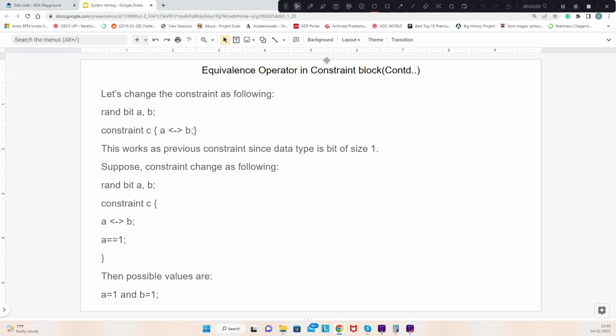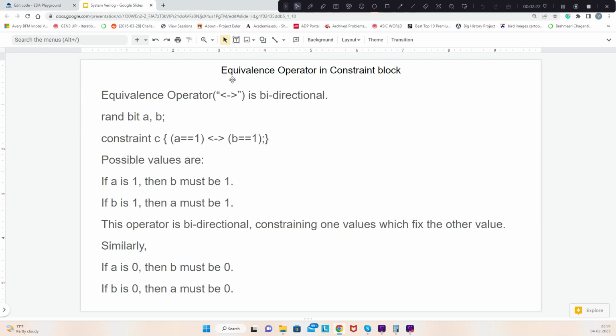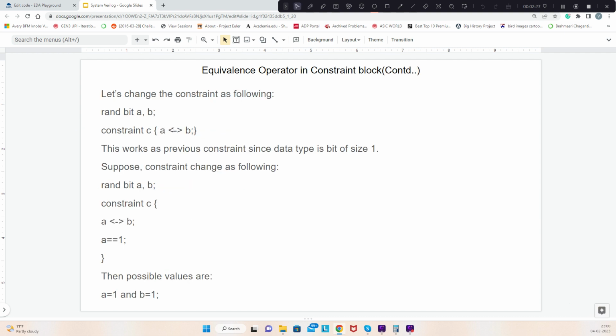The same constraint can be written like this. Since it is a bit, if we rewrite it like this, it will still work. This will work only if the data type is bit, of size 1. Otherwise, if I rewrite the constraint like this, it doesn't look the same as the previous constraint. The constraint can be changed to a equals operator b, and this will work only if the data type is bit of size 1.